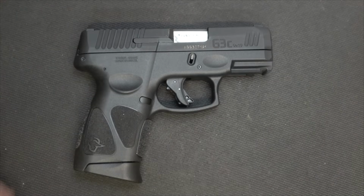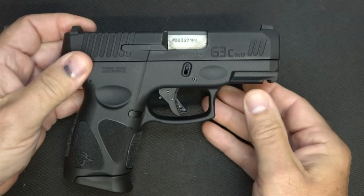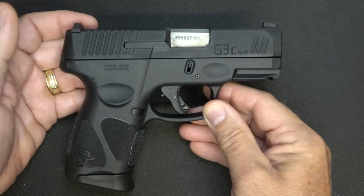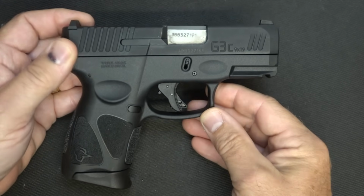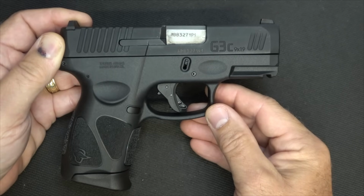Guys, to be just perfectly honest, I was pretty impressed with the G2C. And then when they came out with the G3, I just felt like it was a bigger brother to the G2C. So when the G3 came out, it really solved some of the problems that I was seeing with the G2C. I still think it's a solid handgun, but I think there's some things about the G3C that address that.